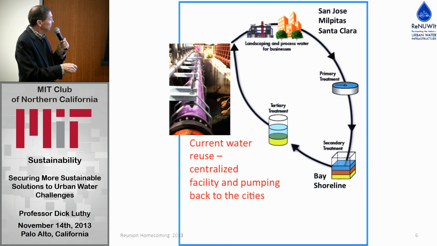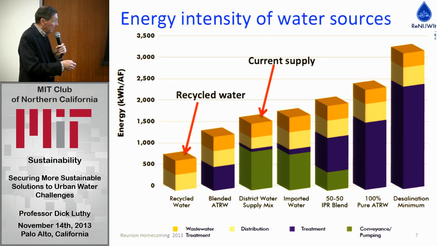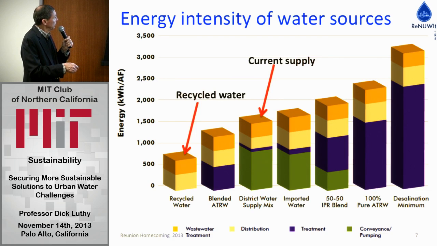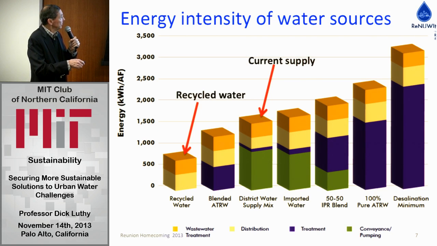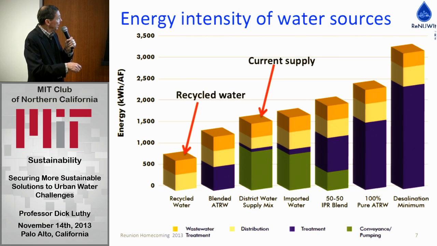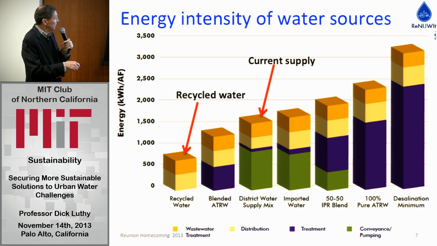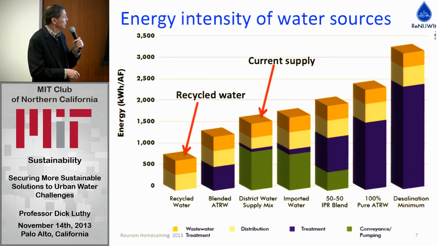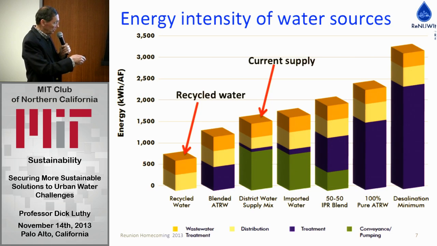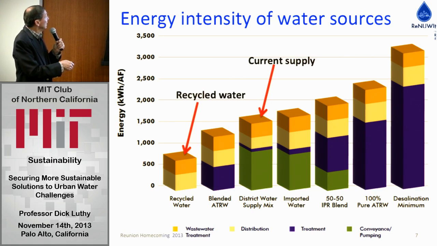This chart shows the energy required for the current water supply versus the energy required to produce recycled water. The recycled water bar is about half the height of the current supply bar — because you're not paying the energy to pump all that water into the valley. There are still some conveyance costs for redistribution, but recycled water not only saves water, it saves energy. If you want to know about energy for desalination, we can come back to that.